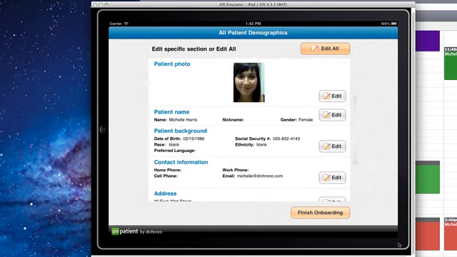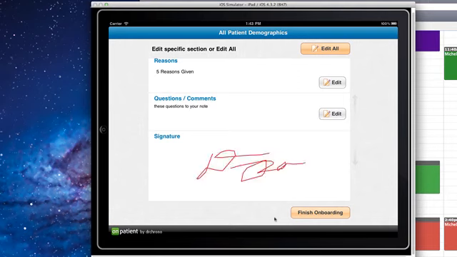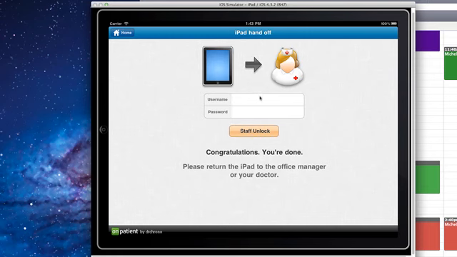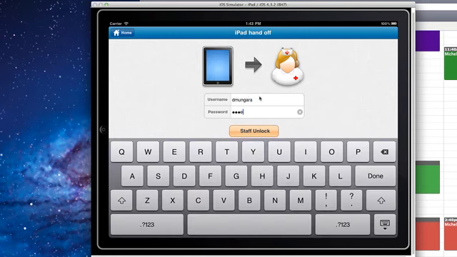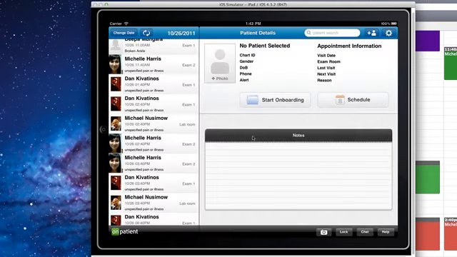And great, so now everything is done, everything is completed. They can see their signature here, and when they click finish onboarding, the iPad locks, they hand it back to the staff, and now the staff can start the entire process all over again. Okay, so there's a bunch of different ways you can implement this in your waiting room right now. You can get locks for the iPads and so forth if you're concerned about security, but it does help in easing the burden of the staff so that they don't have to re-enter the same information again. It doesn't make sense to have to enter in that information twice when it can be done all at once.